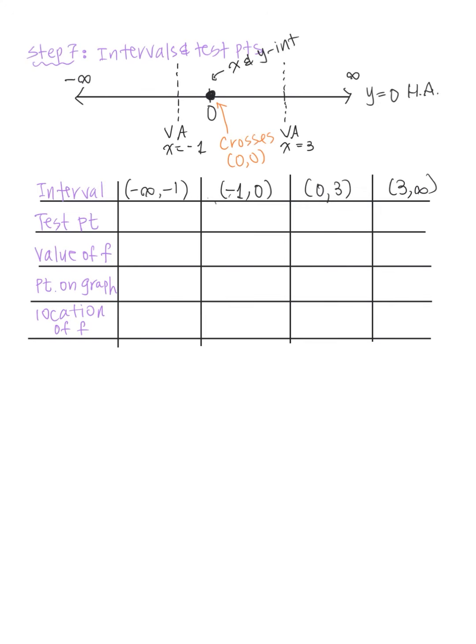Now let's go with the next one, test point. So what the heck is a test point, right? I want to know whether our graph is going to be below the x-axis or above. So what you need to do is pick any number that you want from -infinity to -1 and then plug that into our function f to get the corresponding y value. You can pick whatever you want, but for the test point, I'm just going to pick x equals -2 because -2 will certainly lie in this interval. Now, what is the value of f? Which means, what is the value of f of -2?